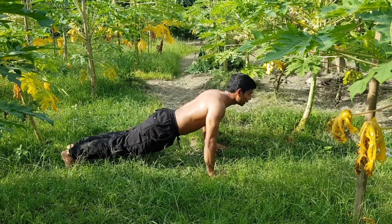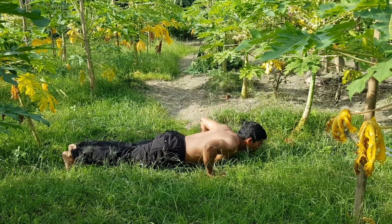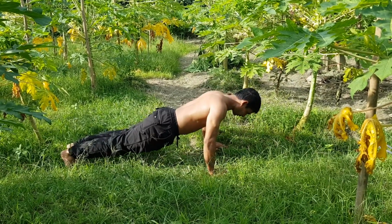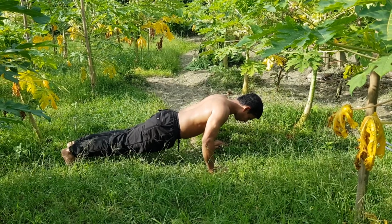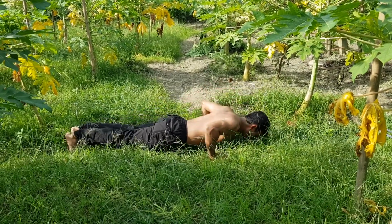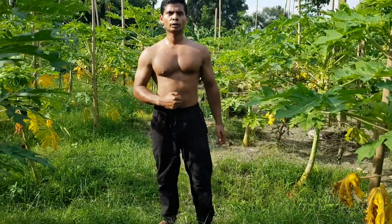If you look at the mirror, then you will see how your muscle is engaging. Or you can put your head straight, parallel to your back. So that's all for today for doing push up properly.